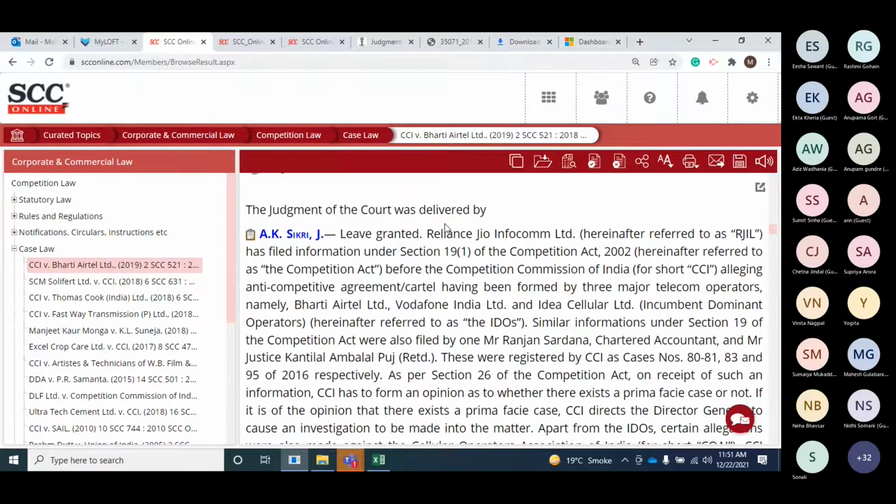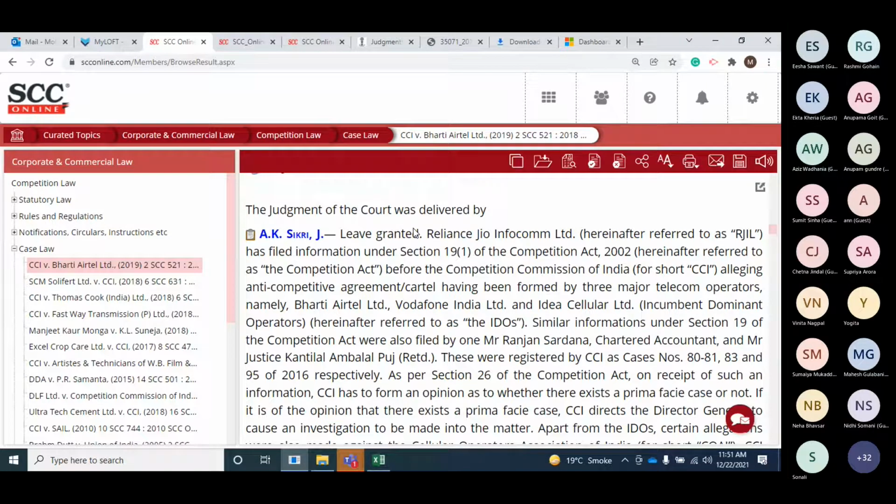And after which you can see that the judgment of the court was delivered by, and now you can read the whole judgment. So basically, before even reaching the judgment, what you're getting is all the value add content from the editors. You can get the head note, you can get the para number notions, and certainly you can also get the chronological list of cases cited. Sometimes in some landmark judgments, we also include the summary of arguments. Like for the K.S. Puttaswamy case, we include the summary of arguments from the petitioner and from the respondent side as well. So you can expect that information in some judgments.